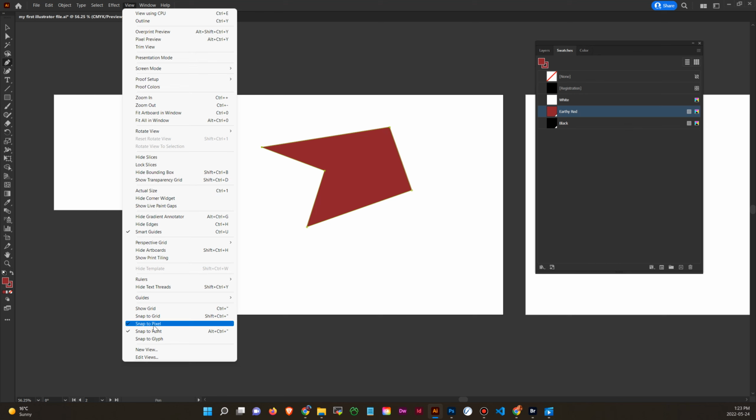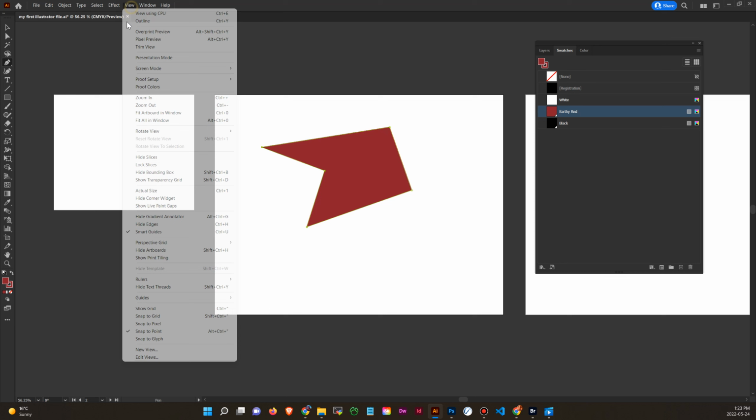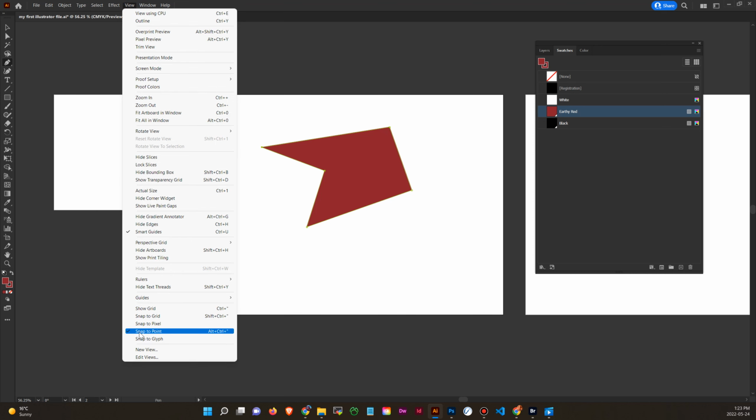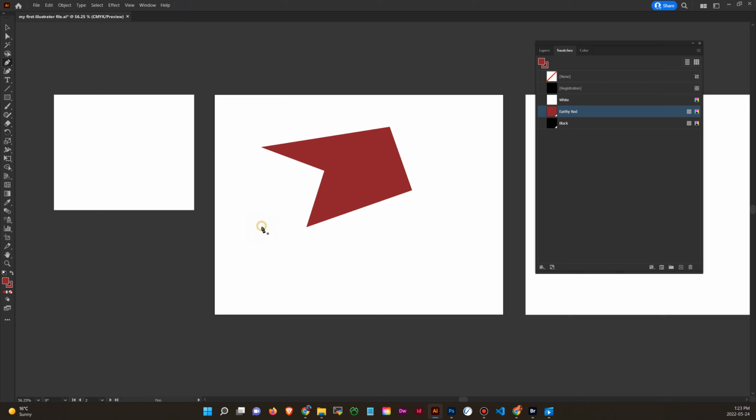I've also got snap to pixel and snap to point turned on. Now depending on your snap settings, this might not happen, but mostly we don't want two at the same time. They can conflict with each other. So generally if we want to turn it off, we just select it, and I just leave snap to point selected. But you can even turn that off so that there's no real snapping at all. It doesn't really matter. Smart guides kind of do the same thing.